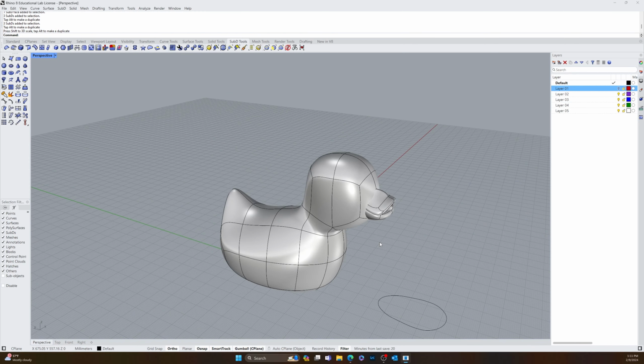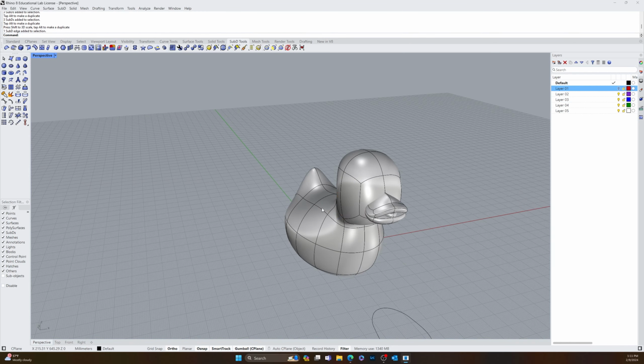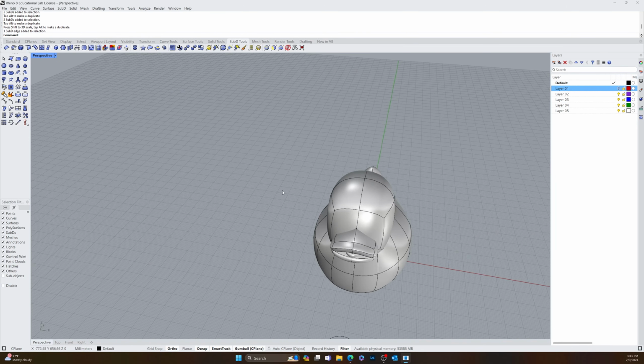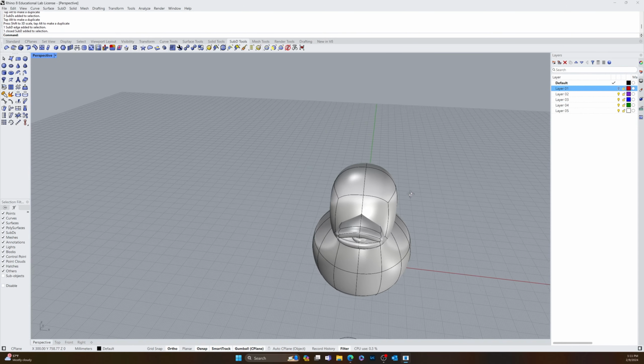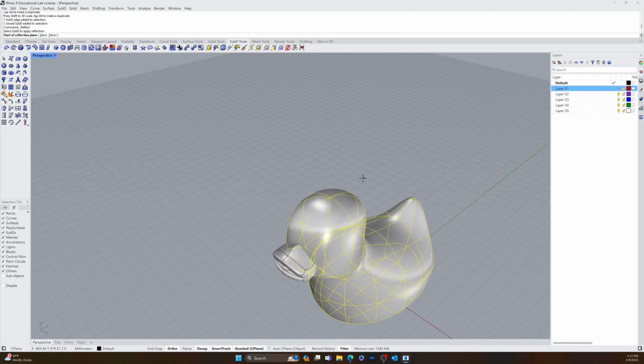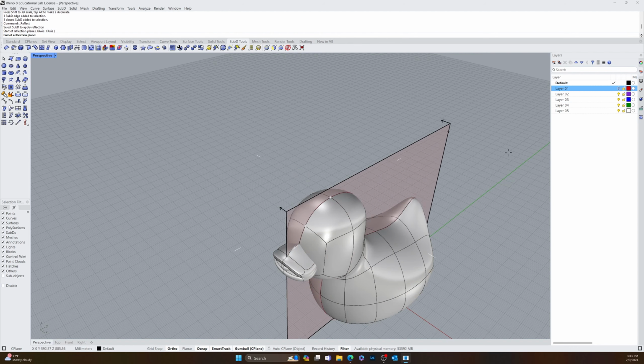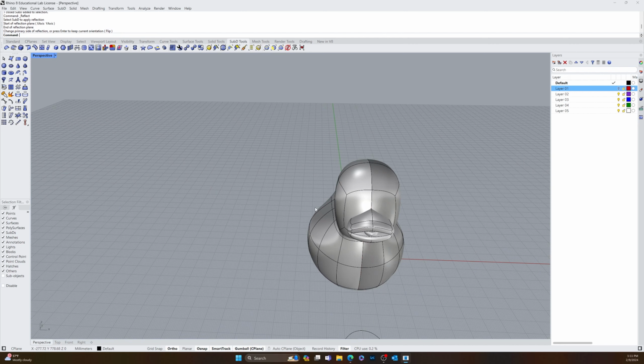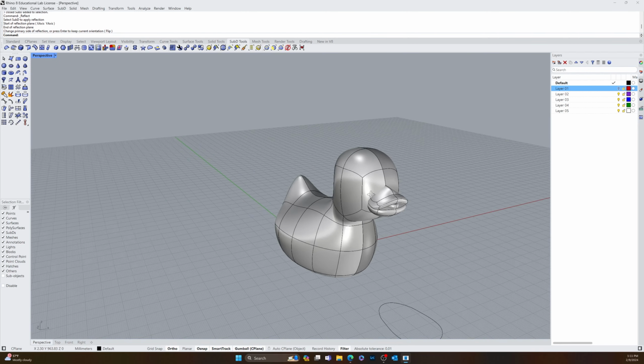Okay, cool. So next I want to actually modify the shape of this whole thing a little bit. So I'm going to turn symmetry on for my sub D here. So the way you do that is you go up here and click right here. This is reflect sub D object. You click on it and then you can use your snap and kind of draw out to create a reflection plane. Enter. And then whatever I do on one side, it'll do on the other.